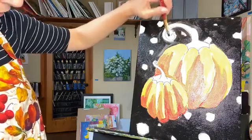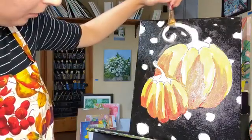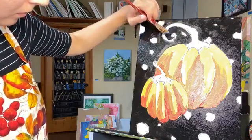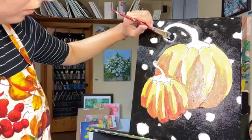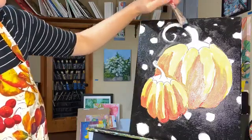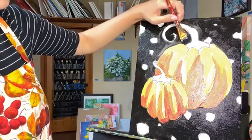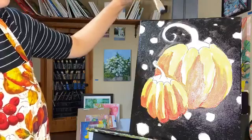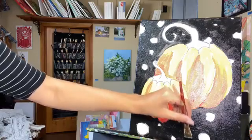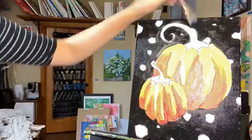And then don't forget about under the stem there, almost forgot. Gotta get that filled in. Excellent, there we go. We got it chiseled all in.